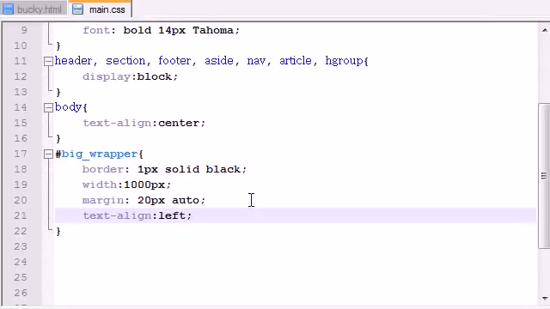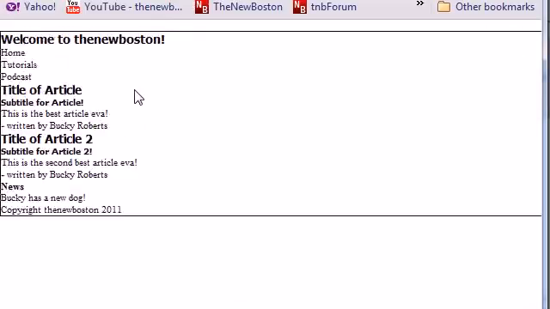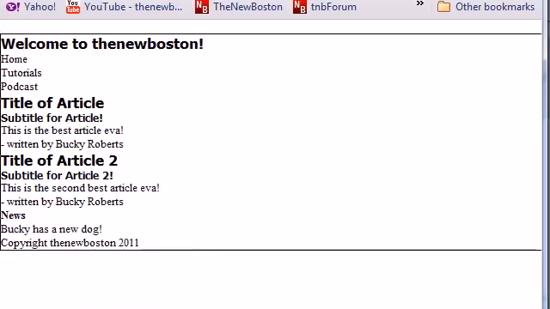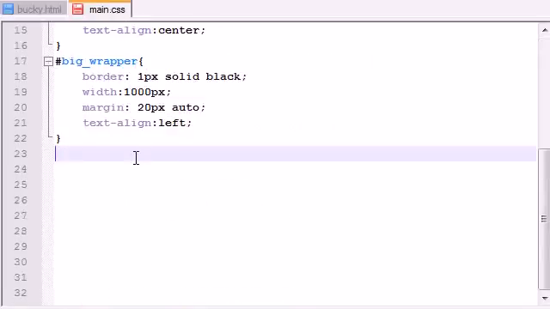So let's go ahead, and now we want to work on the top menu. Now the top menu is basically this thing right here. If we scroll in, we can see that the home, tutorials, and podcasts, it's basically our links. So let's go over and work on that. In main CSS, reference this by hitting top menu, or excuse me, top header.